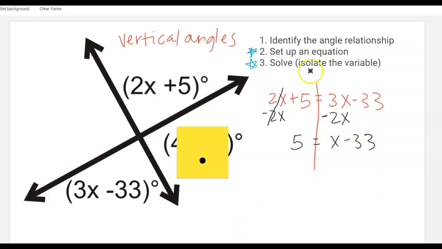Now I'm working to isolate the variable so I want to get x by itself and now I need to get my numbers over on the same side together. The opposite of subtracting 33 is adding 33 and I get 38 there equals x. So I know x is equal to 38.